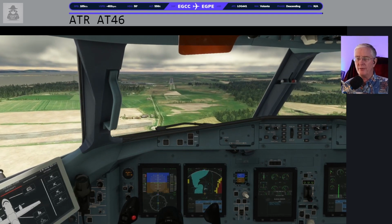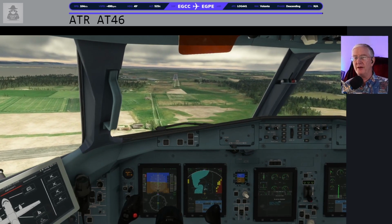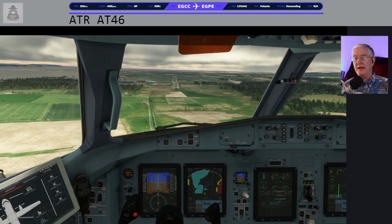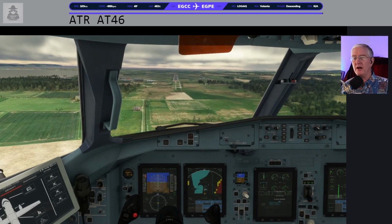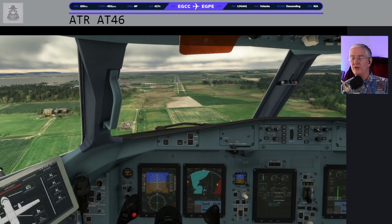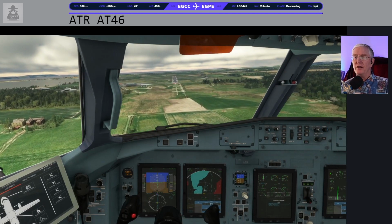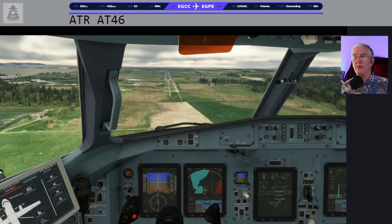These jetliners are made for 2 people. And if you're flying something like this in a very big VATSIM event, it is no shame to use the autopilot to get yourself established on the ILS and get all the extra things that 2 people are expected to do together. So it really is indeed no shame at all to use the autopilot.